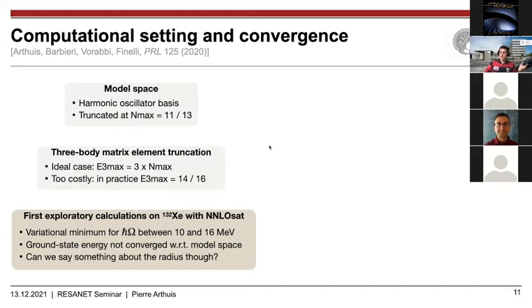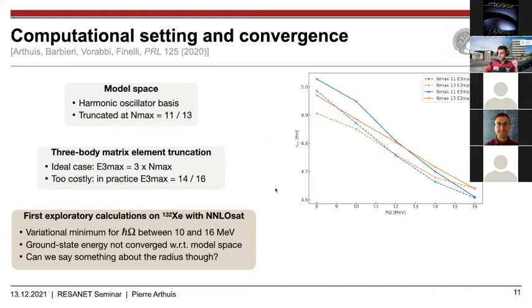So we had a look at the convergence behavior of the radius. Here, for example, you have the charge radius of Xenon 132 as a function of the harmonic oscillator frequency. If you stick to solid lines for now, what you have in blue is the N max 11 curve, and in yellow is the N max 13 curve. What you can very much guess from the behavior shown here is that when you increase N max, because in the end, when your results are converged, they should not depend on the harmonic oscillator frequency anymore, the lines become flatter and flatter.